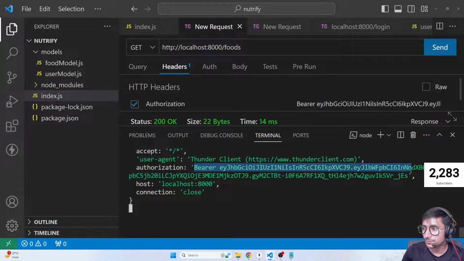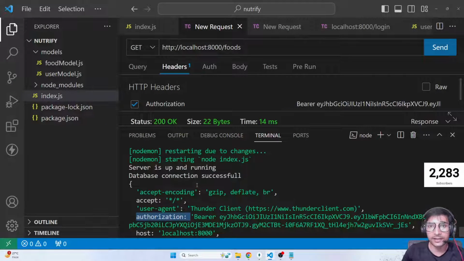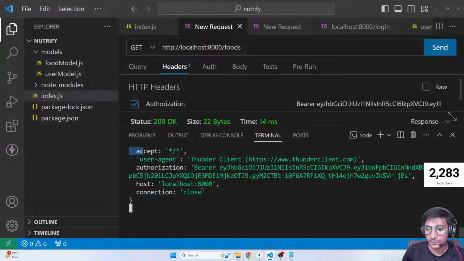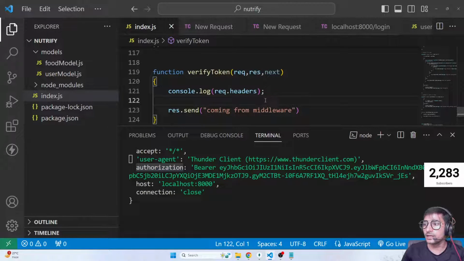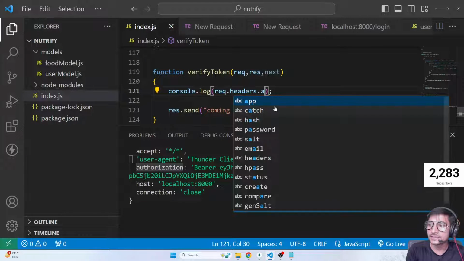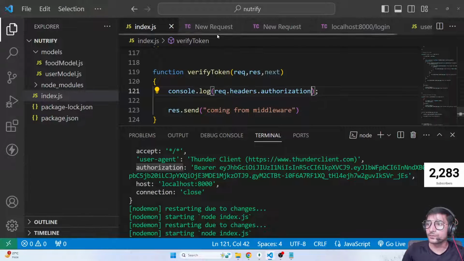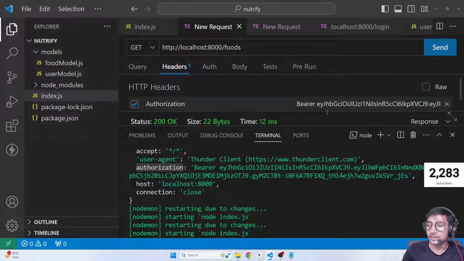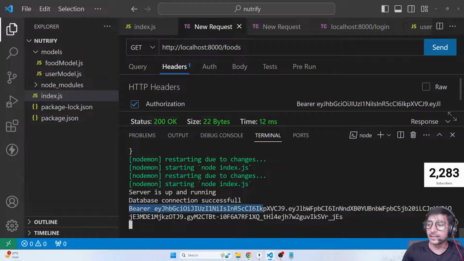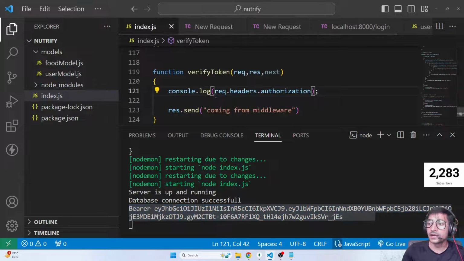But you sent one header called authorization, which was your own header with this data, and you can see it's coming here. Now from this we need to extract this token. So we are interested in this property, authorization. So guys, when you read request.headers, you get an object, and from that object I'm interested in this authorization property. So then request.headers.authorization. Exactly same thing what we did yesterday. So now you see we'll only see whatever is there in the authorization. See, you got that data. When you send a request again, now you're only printing from the headers, just print the authorization header. So you got the data of authorization header.